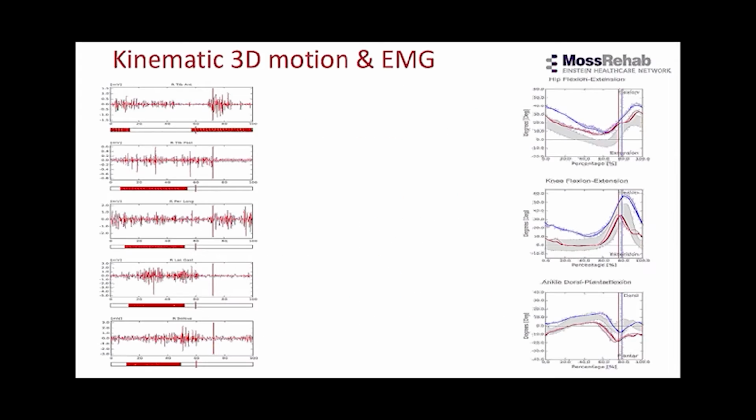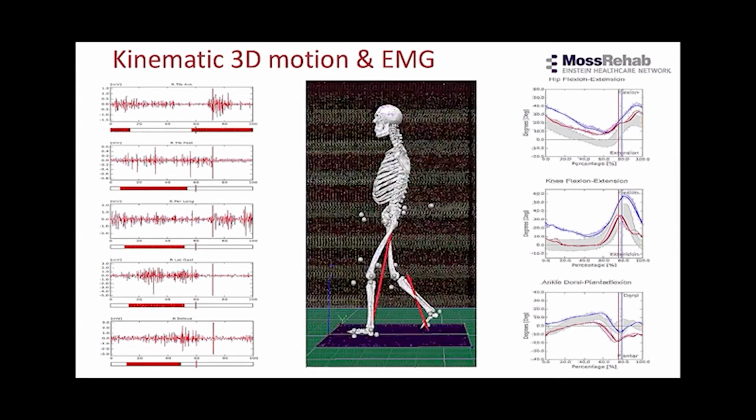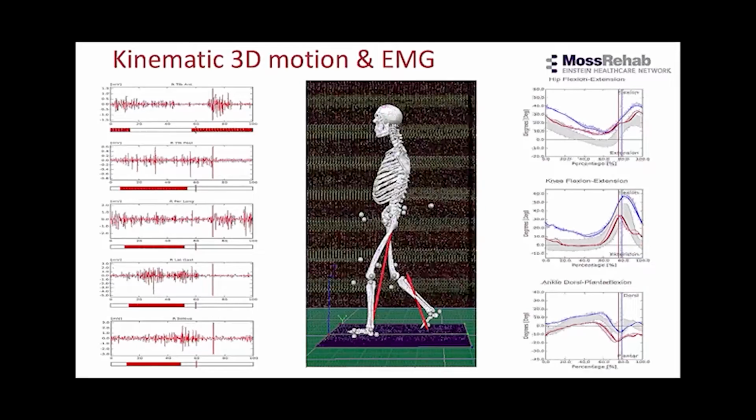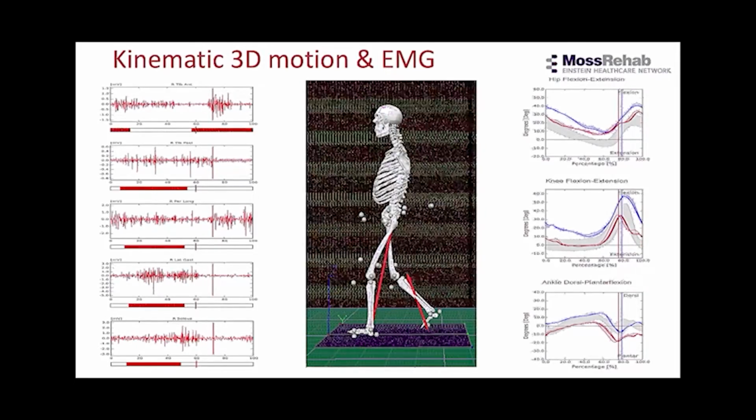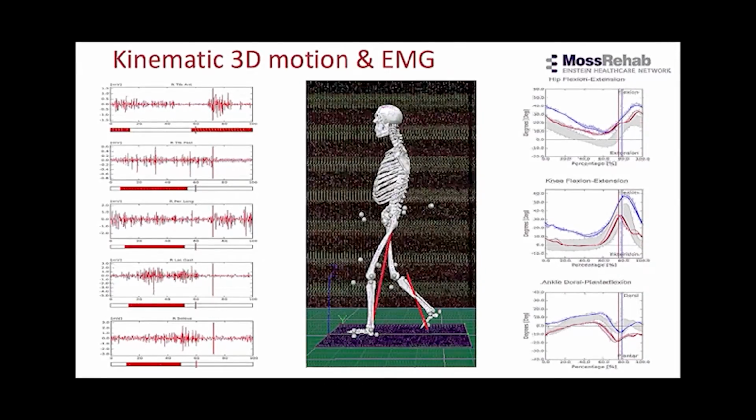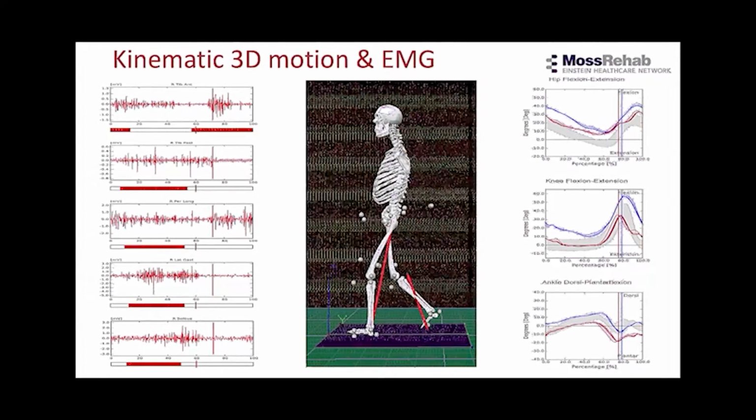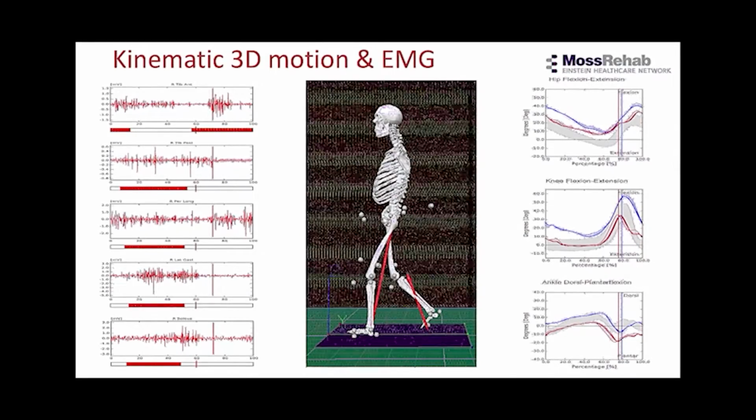Why is it complex? Because there are so many potential combinations. I am sure I'm missing a few of the combinations, but it is quite complex. So we use gait analysis. We looked at a patient like this, and it helps figure out what the problem may be when you have time synchronized EMG and kinematic data for the patients.